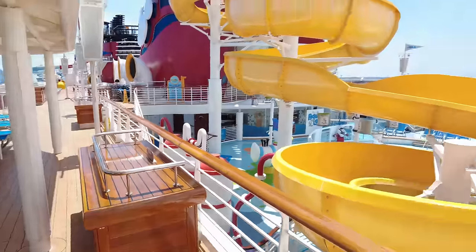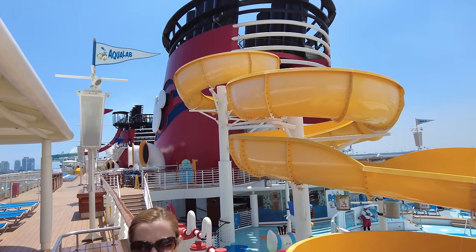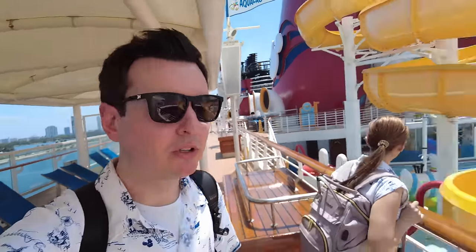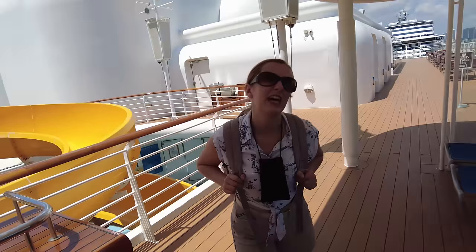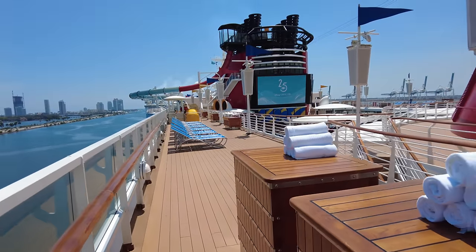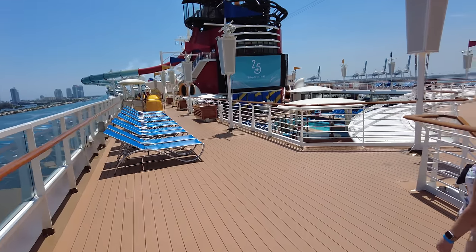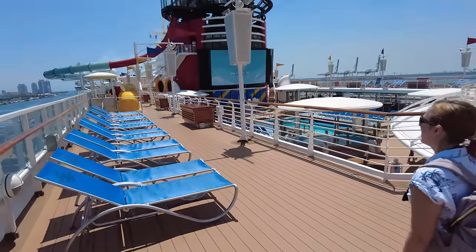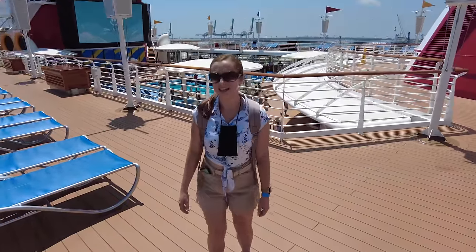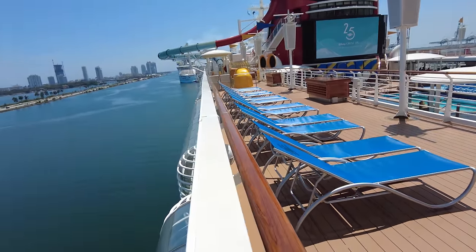Look at this shaded area — it's cool. And there's a slide right here. I'm not sure if adults can go on this slide, but I want to. I feel like I need soft serve ice cream to really kick off this cruise. A water slide adults can do is this drop slide — they call it the Aqua Dunk, a play on the Aqua Duck. I'm scared of drop slides — you just stand up there and it drops you, then it goes over the ship.